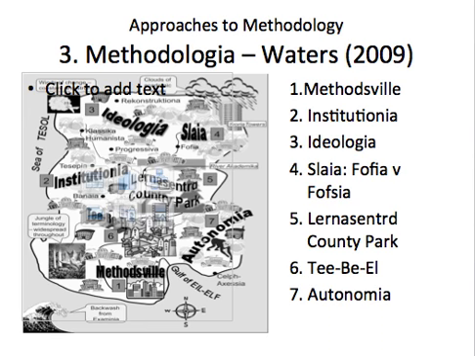So he's given you a map. He's fantasized it as a map in which you can travel this island and you can travel from these particular areas. So the names on the right are kind of made up. They're a play on words. Methodsville would be the place where people who believe in methods still hang out. And then if you look at 4, Slaya, which is a play on words of second language acquisition, and then Fofia, focus on form, versus Fofsia, focus on forms.